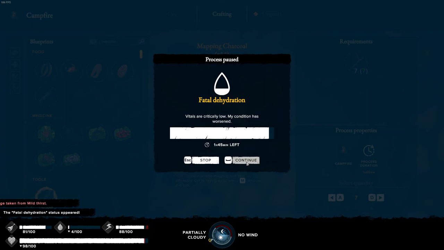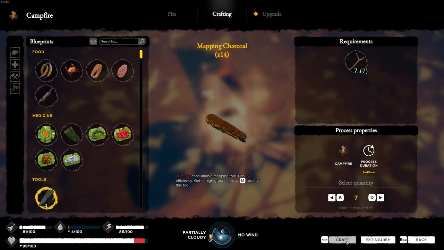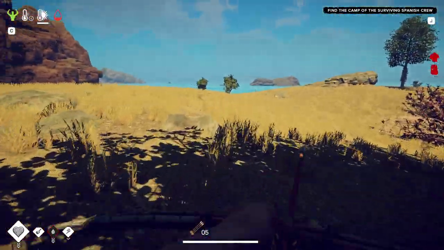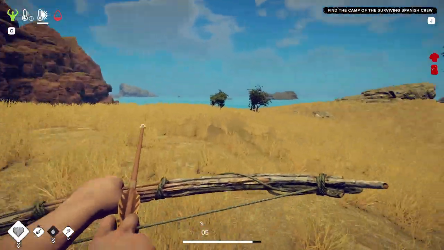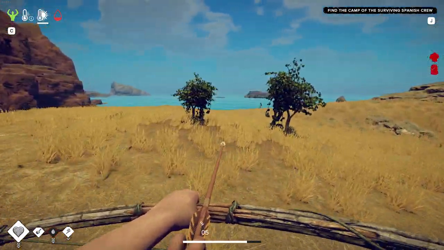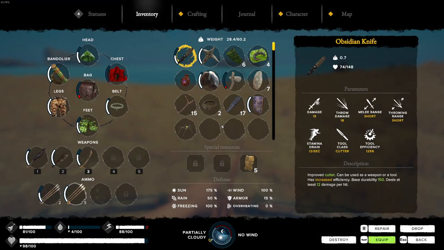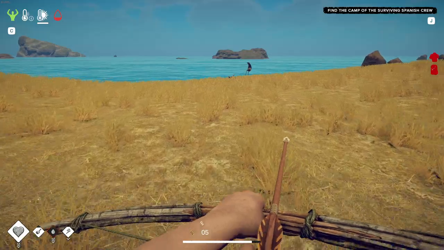Fatal dehydration. Oh shit, have I? Vitals are currently low. My condition has worsened. Process pause. Fatal dehydration stop. Stop. Back. I am really thirsty. Right. Let's go and get a drink from somewhere. I've got an apple on board, haven't I? I didn't bring any drink with me, did I? Or did I? No, I didn't.